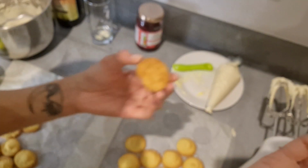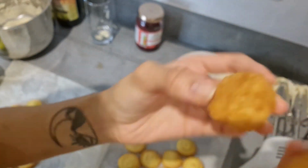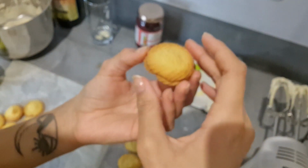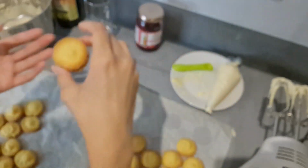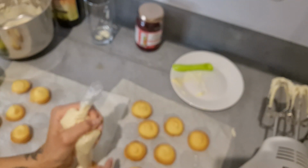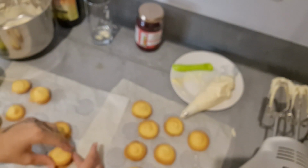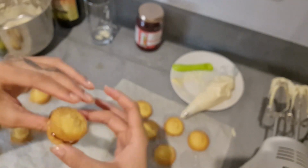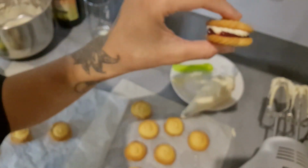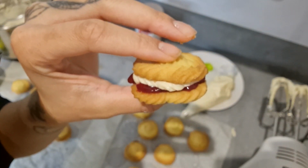So now we just got to match them all up. So like, look at the little base, they look so cute. So I think those two would go together. Push them together. Let's see, is that the appropriate amount? Ooh, look at that. Isn't she pretty? Like, oh my god. So cute.